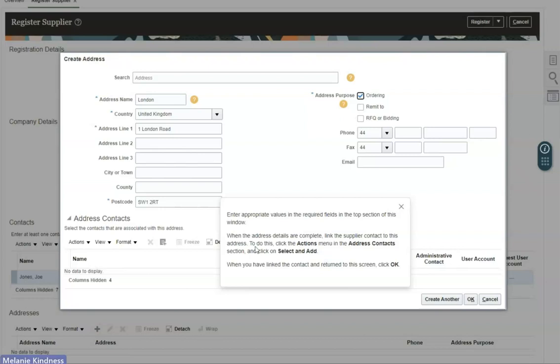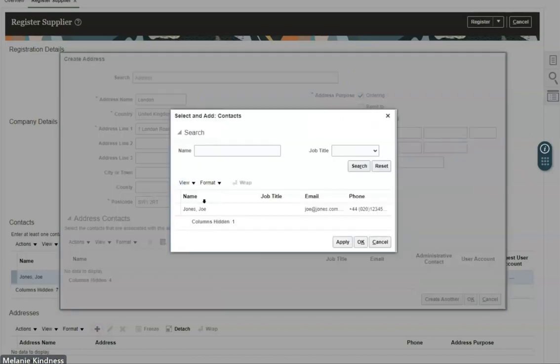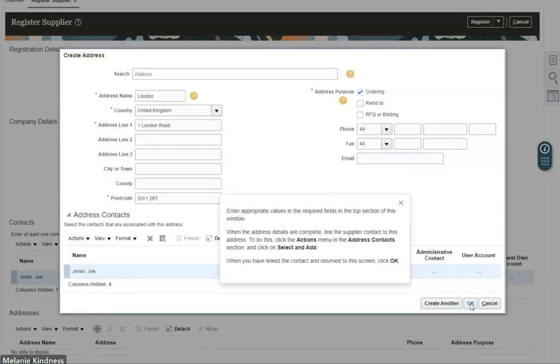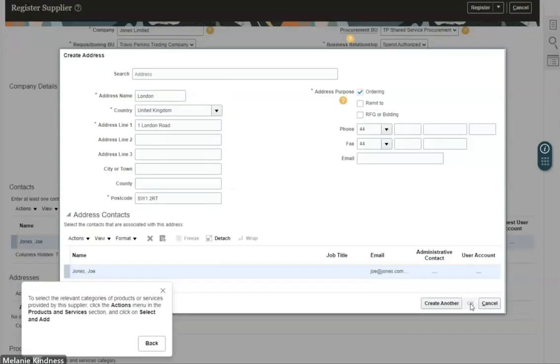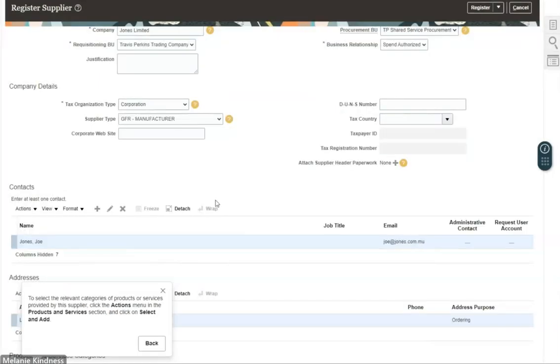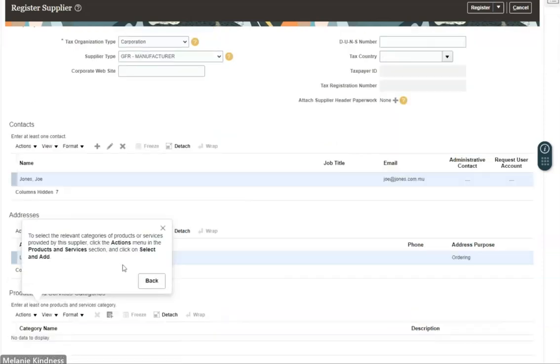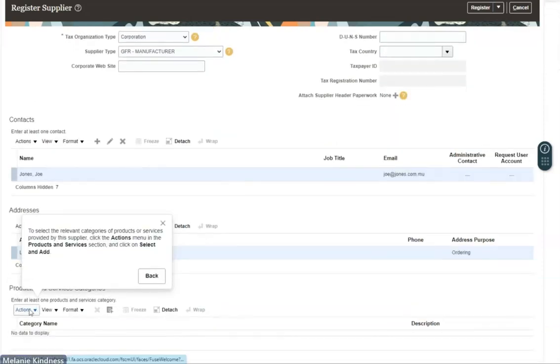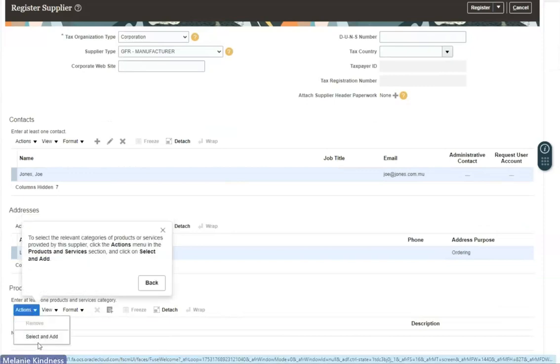Final instruction is to link the contact before clicking OK. Next step is to add the products and services.